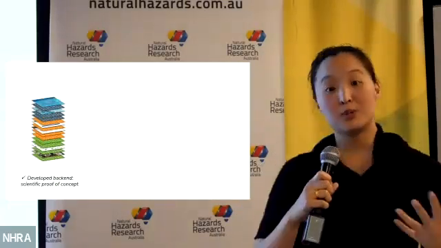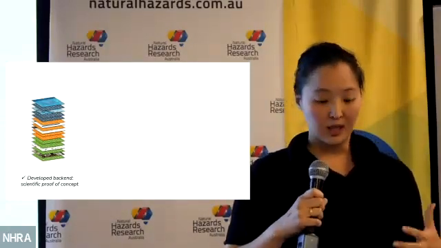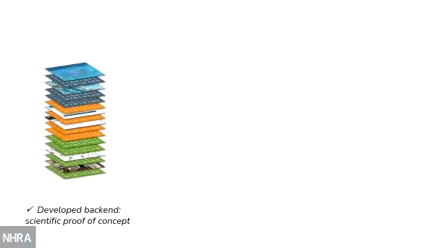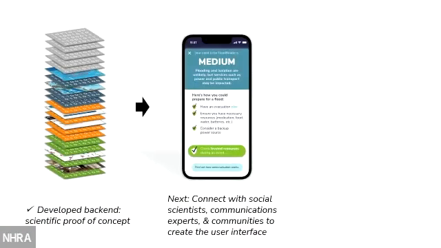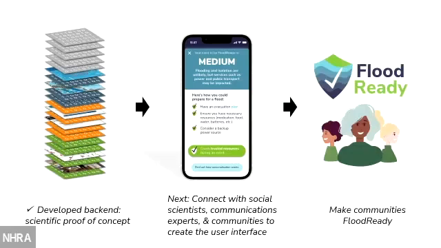So far, we've developed this proof of concept for the flood index as the back end of the Flood Ready app. The next steps would be to develop this front end and user-centric quiz and integrate it with the back end to produce the personalized Flood Ready app result. We aim to work with social scientists, communication experts, and communities to co-design these questions. Through these questions, the app can capture important individual characteristics that can impact flood readiness. For example, this could be whether the user is a renter or a homeowner. This user input can provide important granular detail beyond what the back-end flood index alone could provide.